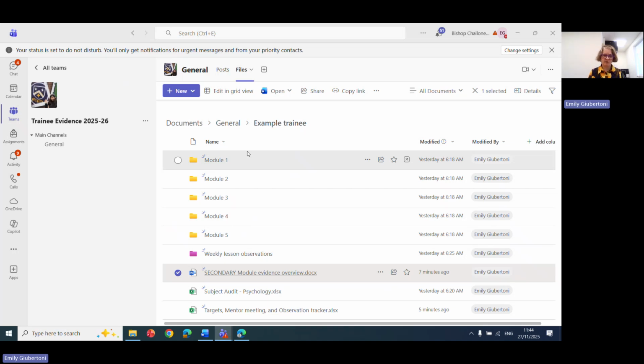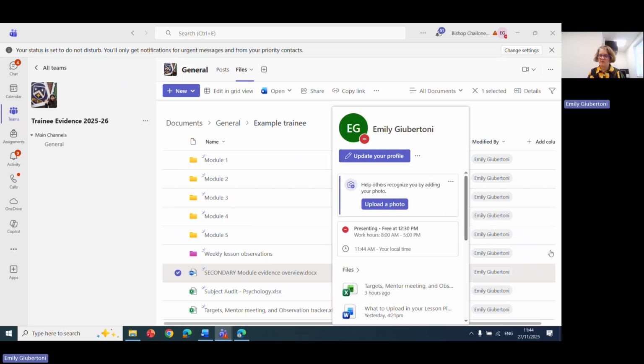And we hope we've put lots of work in there to try to make that as clear and simple as possible for all trainees and mentors, as the simplest way of collecting your evidence, uploading your evidence, and accessing the materials and resources you need. I hope that helps, and we will look forward to seeing your evidence start to come in there in module 3.